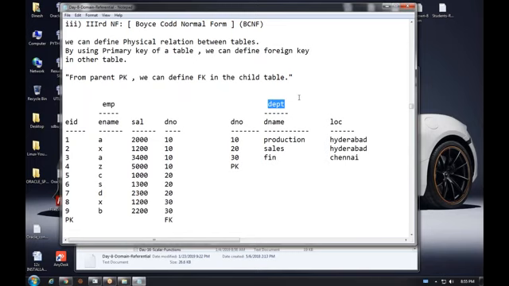Okay, now let me explain in which table we can consider the primary key and in which table we can define the foreign key. Listen carefully. Employee, DEPT, which is the higher priority object in the business? Yes, Saket, you can use.